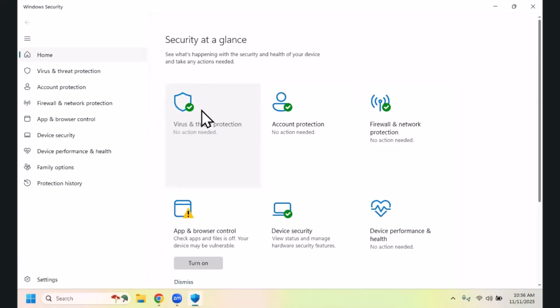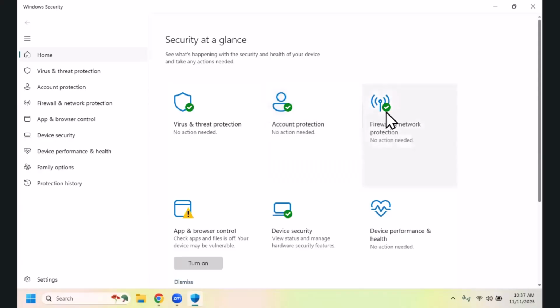The account protection is to protect your Microsoft account. I don't use my Microsoft account, so I don't know why this protection is on. I don't think I turned it on, but it's to protect your account from anybody getting in there and messing with it, like protecting your bank account number, that kind of thing.